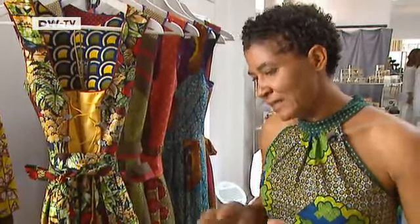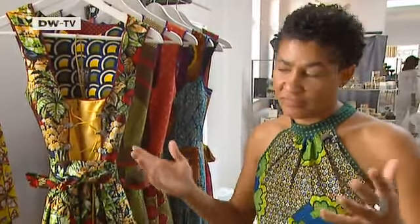We've been in Germany for 30 years. I think it was just a question of time. How should I put it? Things develop. You live here. You become part of the culture. You grow into it. It took a while. By now, we have Dirndls for women from all over the world.